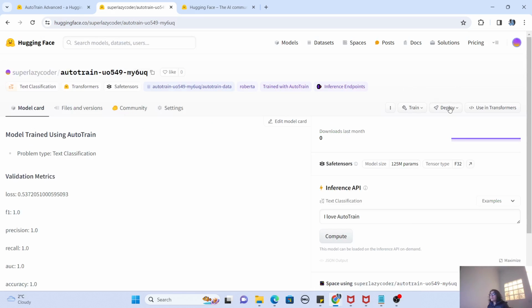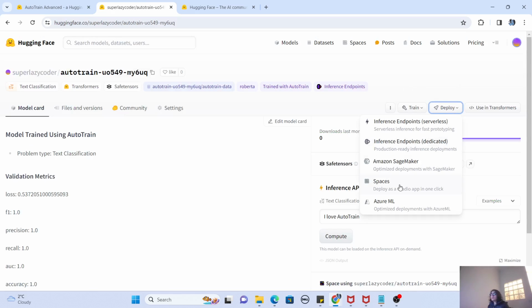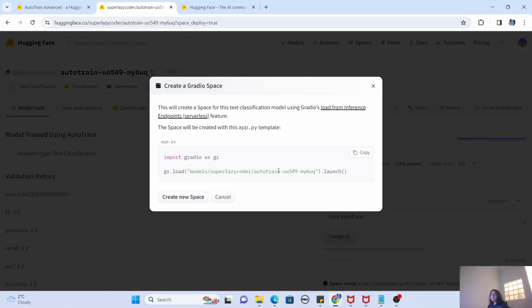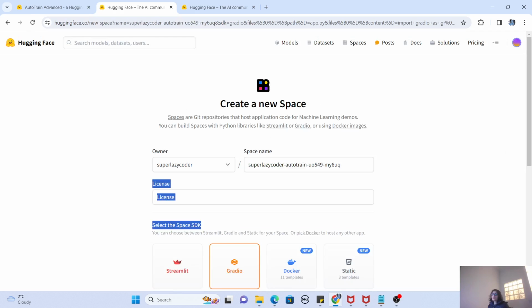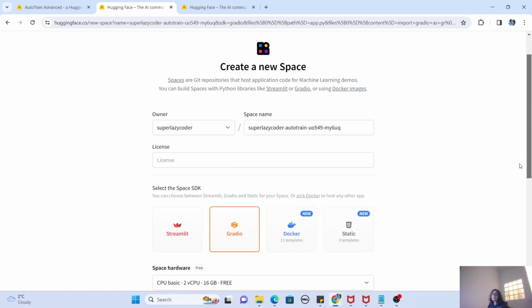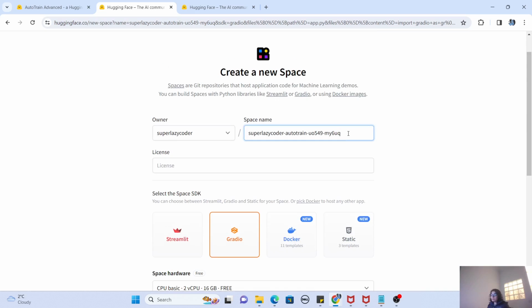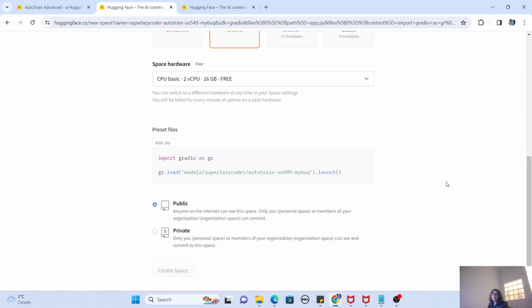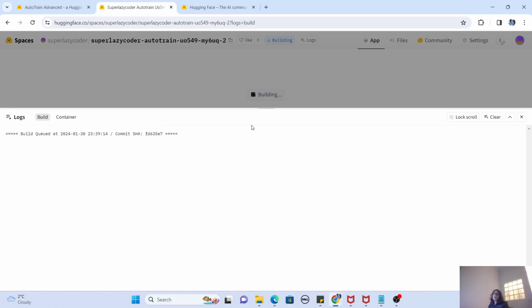But if you just want to deploy it using Gradio, you can click on spaces, click on create new space, and click on create space. You already created this repo, so I'm just going to name it part 2, so that this time it allows me to create it. And there you go, guys, you can see that it has started to build.